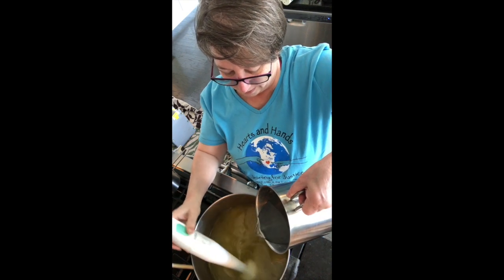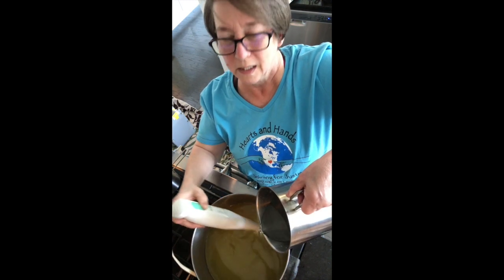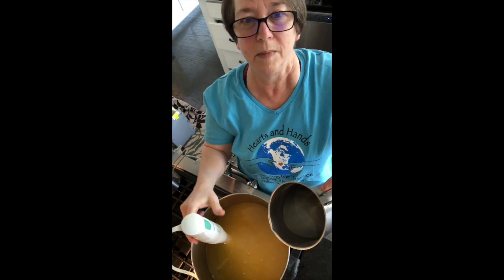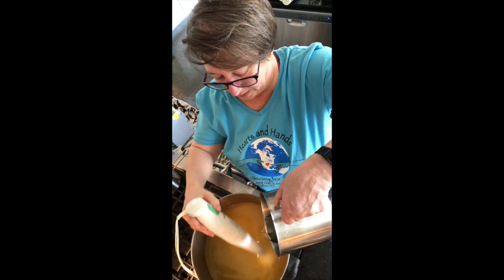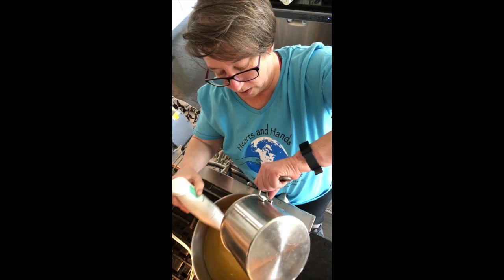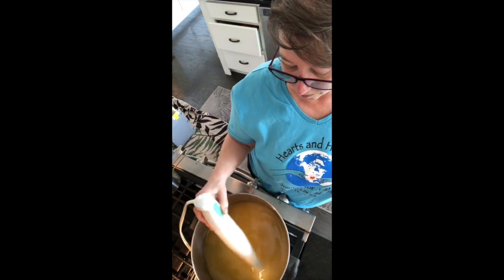And I want to mix it together. You see how it's turning a little cloudier? I don't know if you can see that. Let me see if I can turn on a light here. Maybe that'll lighten it up. You see how it's turning a little cloudy? So already that saponification is starting to happen. So I mix all of the lye water.